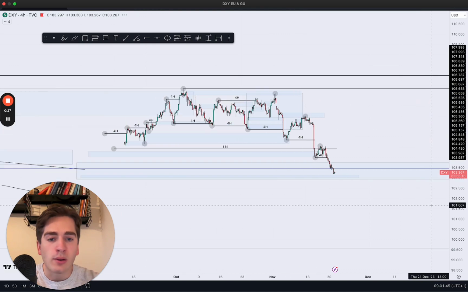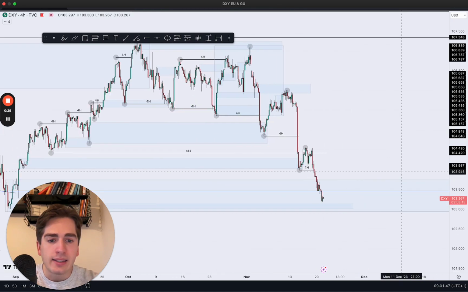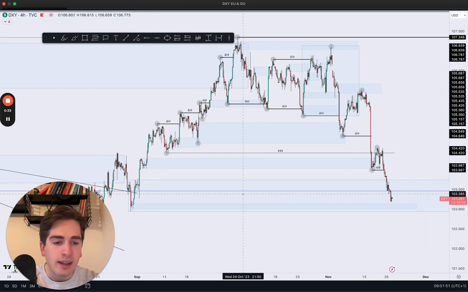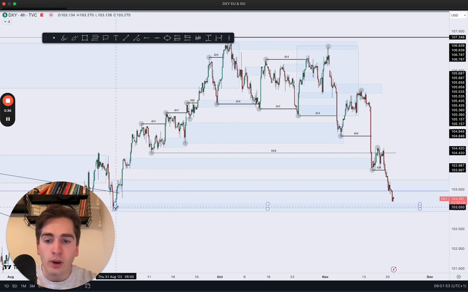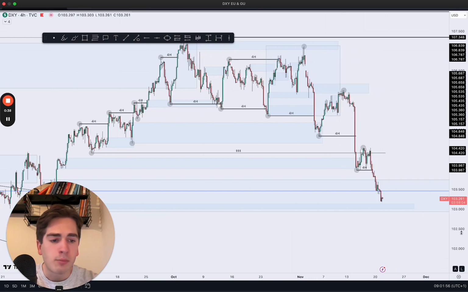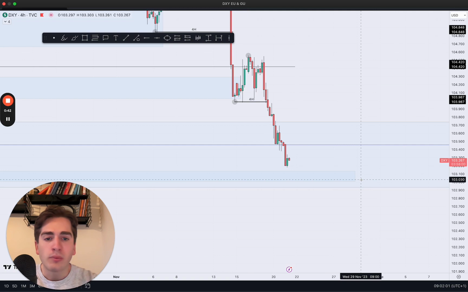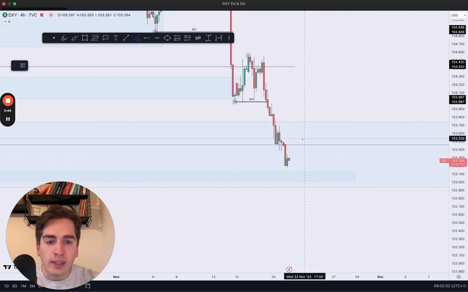Quickly looking at the 4-hour time frame, we can clearly see that we're just trickling down and we're still located inside this area of demand. We still have not tapped in towards that 4-hour refined area of demand, but I'm not necessarily waiting for that because we are of course inside daily demand. What I'm really specifically waiting for is for this high to get taken.